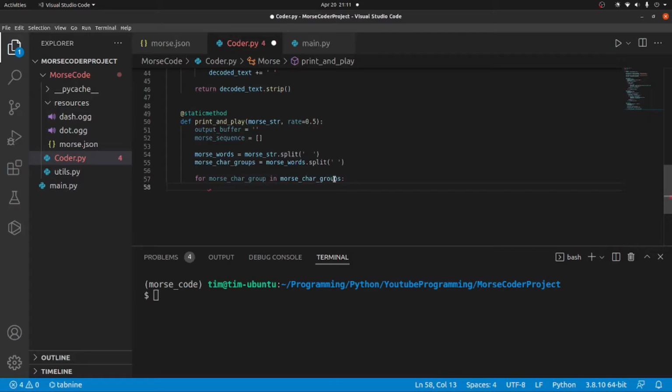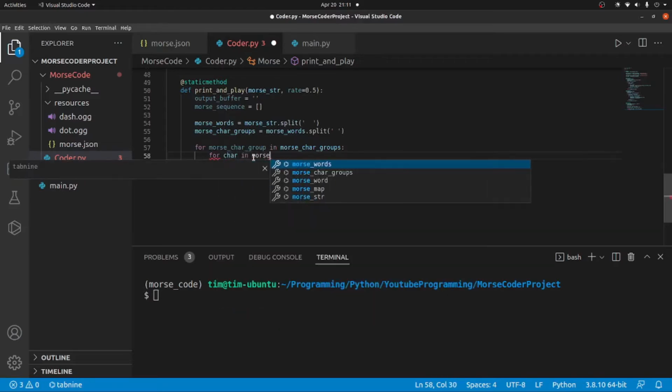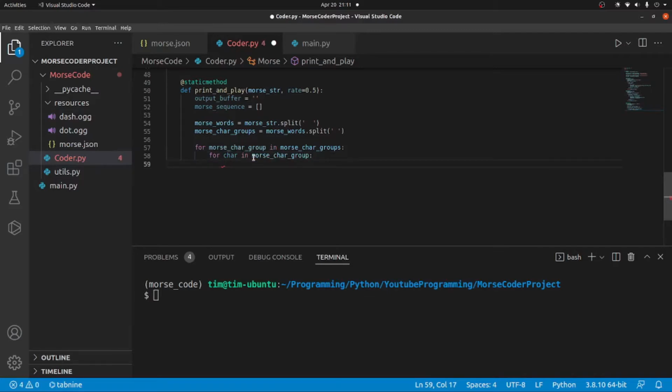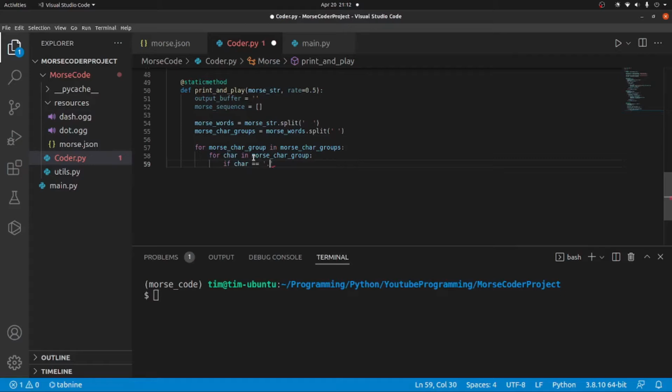All right. So now we want to loop over each individual Unicode character, so the dots and dashes in the Morse car group. So for car in Morse car group, we want to check if the character is equal to a dot.